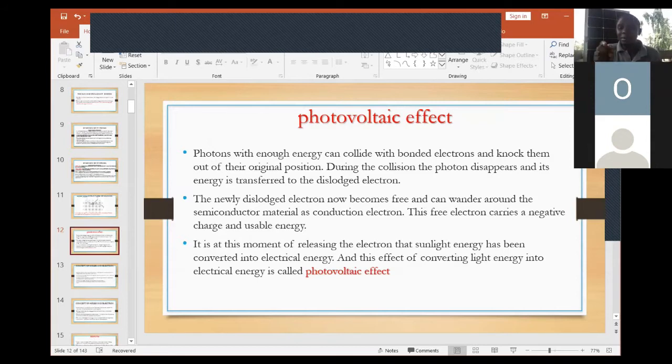Now, the same thing will happen with all other objects outside. As the electrons move, they keep on hitting each other. The molecules keep moving, then you begin to feel the heat. Now, you will have discovered that if you put a metal object outside and you put an insulator object, a metallic object will get heated up faster than a non-metallic object. The reason is that in a metal, there are more valence electrons that are free to move.